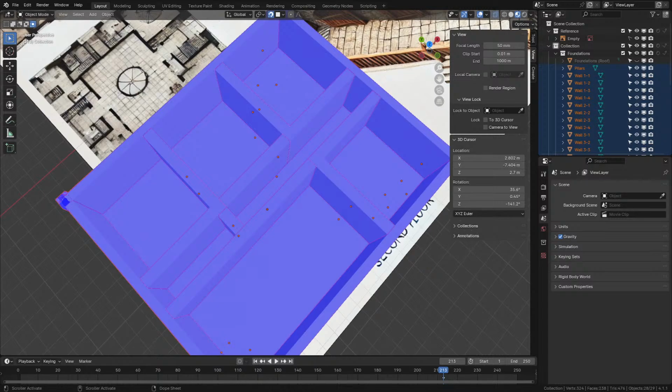Can maybe extend it all. Extend the foundations, the walls. Just scale it up. And then just simply move the rooms over to the walls. We could scale it up probably another meter. That would also help with this looking more square. Let's do that.